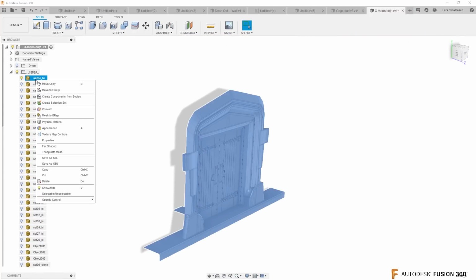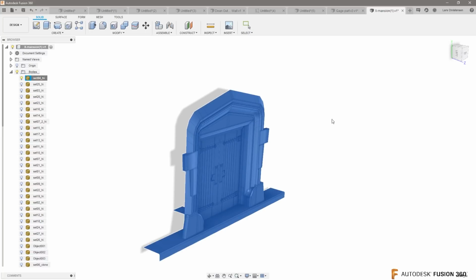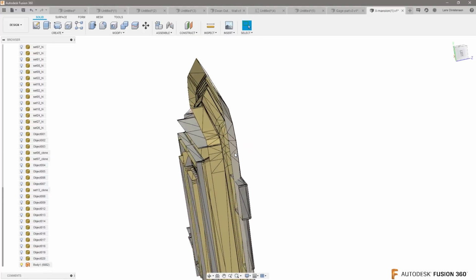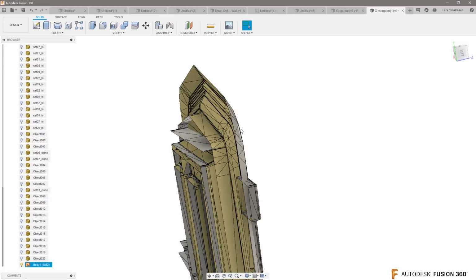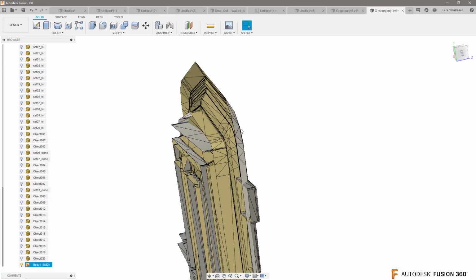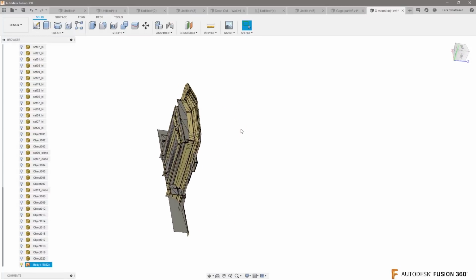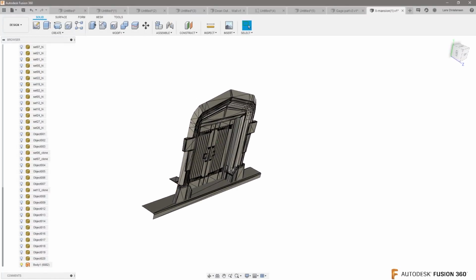And actually, if I right click on this and say mesh to BRep, what is our trick here? Hit OK to that. When I scroll down to the bottom, I actually see that this is a surface body, not a solid body. And that tells me that this here is a shell. There's no thickness, which means that, of course, on your 3D printer, when you go to print this, you are going to be in trouble because it doesn't have any thickness to it. Now, you could try to thicken this, but I think you're going to have some trouble with it.